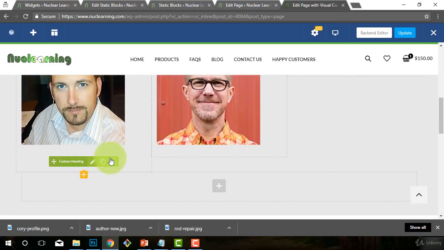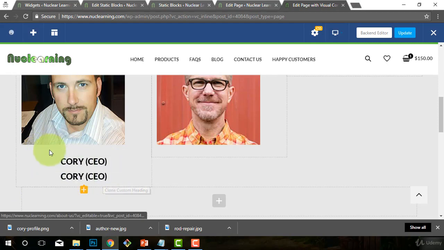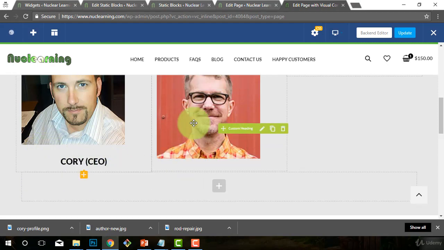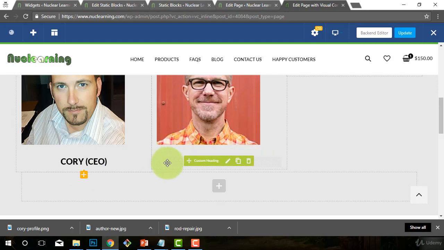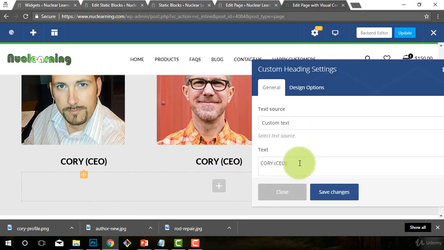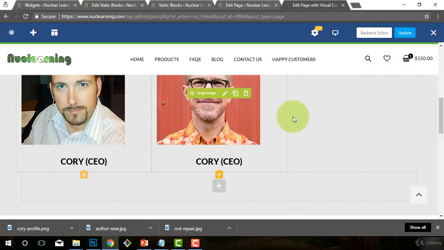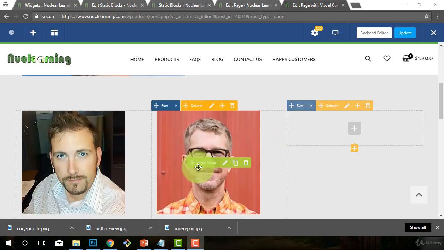Okay, and now I want to close that. And what I could do over here, where I've already spent the time doing this heading, is actually duplicate it. So if I click that duplicate button, which is this one, I can click and drag this over, and it should go underneath here. You see how it's hatched there. So now I can edit this and say, we'll give him a name, John or something. Say John, and we'll say sales or something. And we're going to close that, and we'll add another picture here.